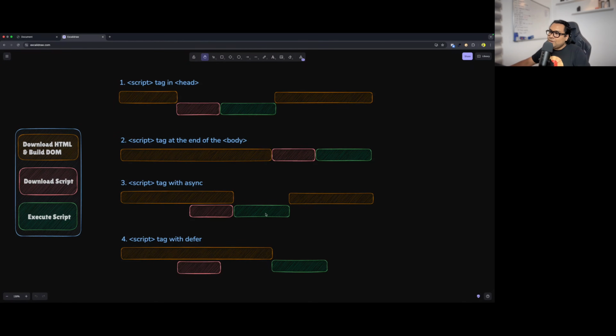So if you think of one such script, and this is your HTML, your HTML is getting parsed, your script is getting downloaded, it takes a while to get executed, and then your remaining HTML will proceed. That means it doesn't have anything to do with your HTML, so it will never make anything fail in your application. Rather, in parallel, something from the outside that is not related to your application directly is getting downloaded and getting ready to be used. So this is where you will be using async.